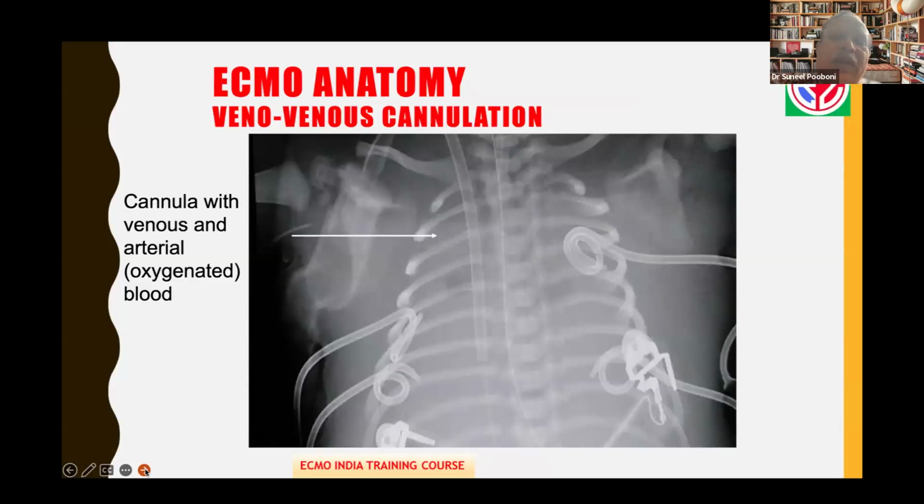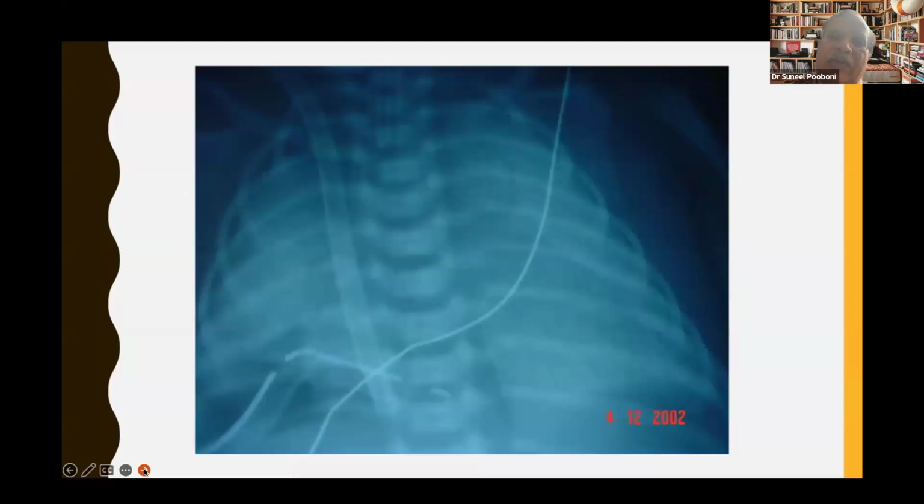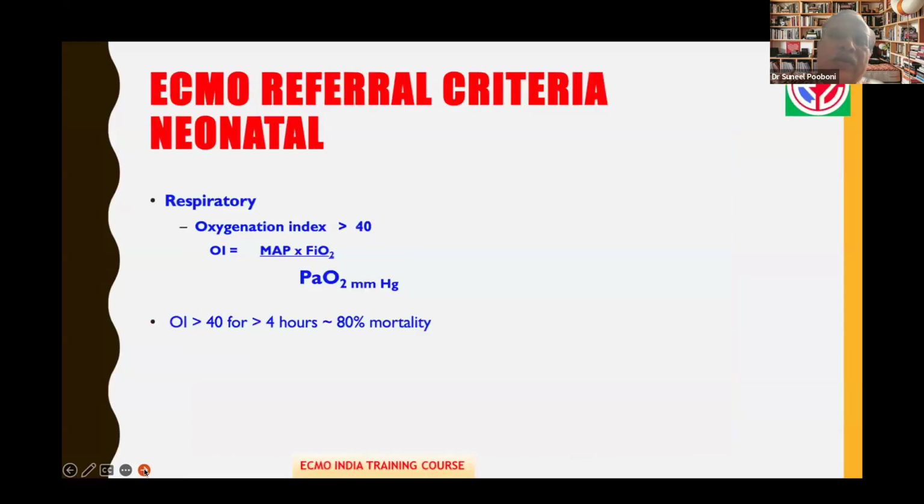This is a child with a single cannula in the right atrium here. Actually, as you can see, multiple drainage cannulas there. In this baby, barotrauma has happened secondary to high pressure ventilation or some other process with multiple pneumothoraces, and that's why the baby went on to ECMO. Here also, the tip of the cannula in the right atrium, and you can appreciate the lungs so densely white out.